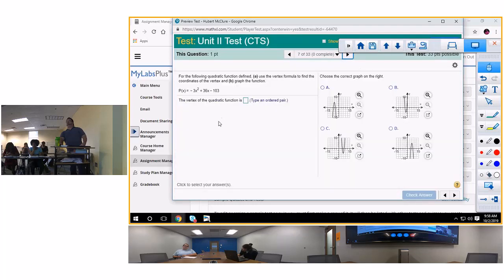Okay, here's one. You actually could do this one without even doing it. You know you have a y-intercept. We did this one for homework. It's opening down, so that takes B and C out. And you have to find the vertex to know the horizontal shift. So you know it's either D or A. You're going to have to find at least the vertex.